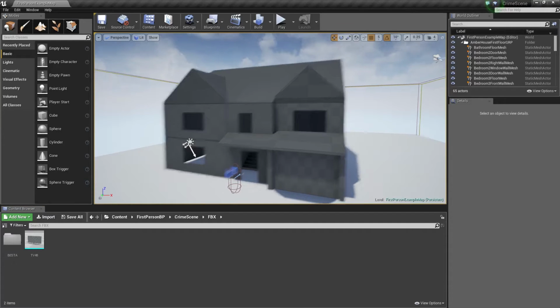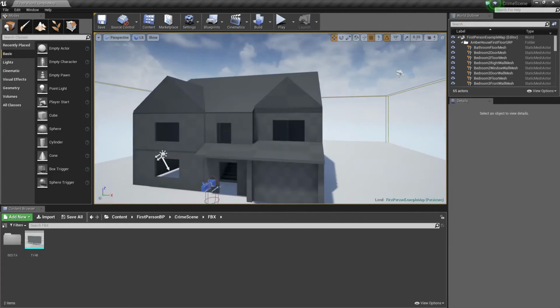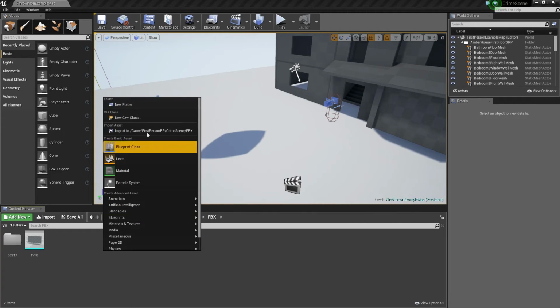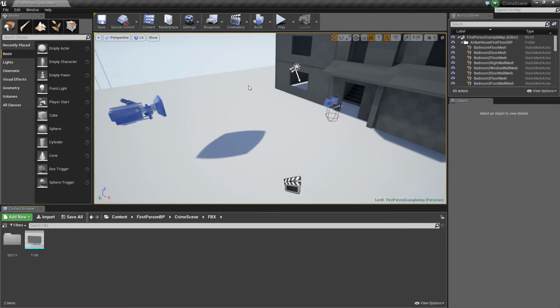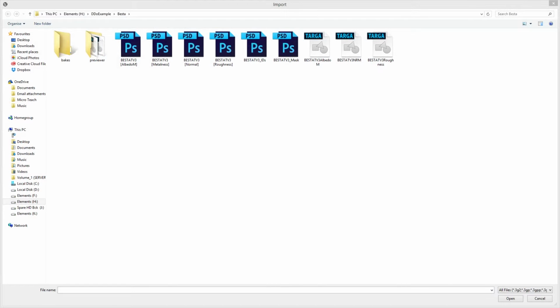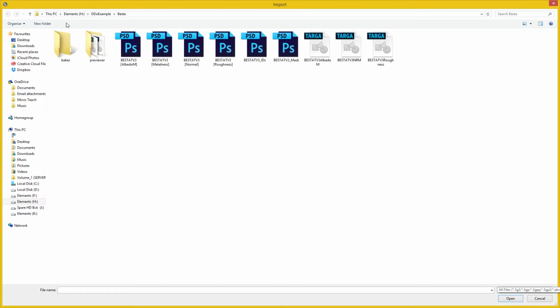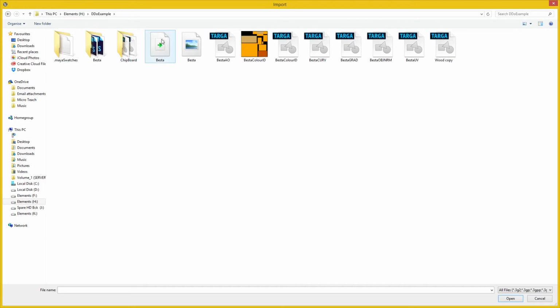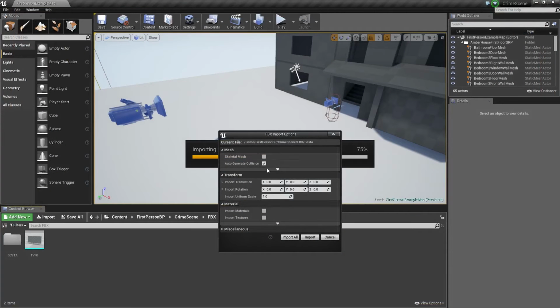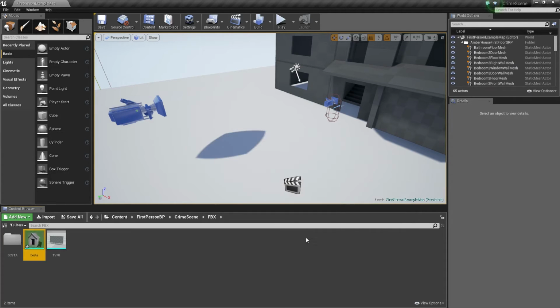Once you've got your Unreal scene open, so this is mine at the moment, which I'm pretty much doing all my testing in, I'm just going to re-import the FBX, as a fresh import. There we go. And I'm just going to grab that. So I'm just going to auto-generate collision because I don't really need it at the moment. I'm just going to make sure these are unticked as well and click import.